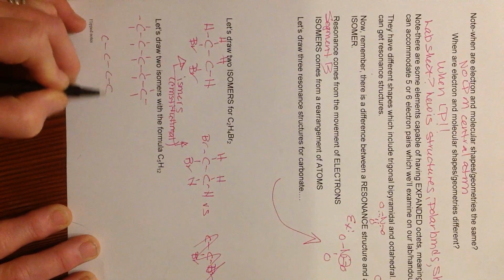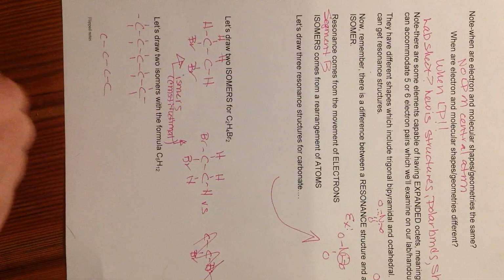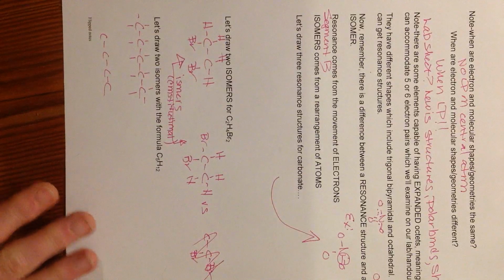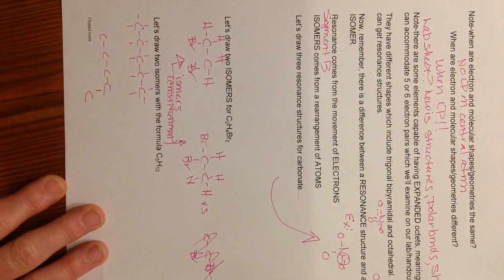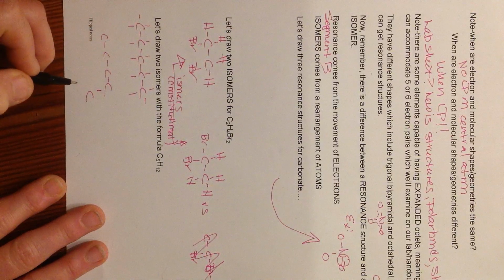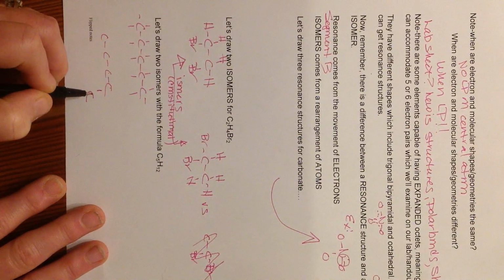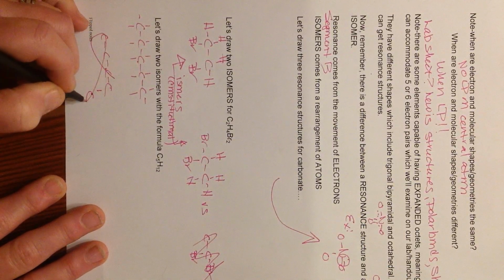So if I take 4 and I pull one of these carbons off, I can put that 5th carbon anywhere on my structure. And oftentimes, students will say, put the carbon on the end. So I'm going to put the carbon on the end. And what we see is 1, 2, 3, 4, 5 carbons linked together. 1, 2, 3, 4, 5 carbons linked together. This is the same as this. So this is not an isomer. That's the same thing.